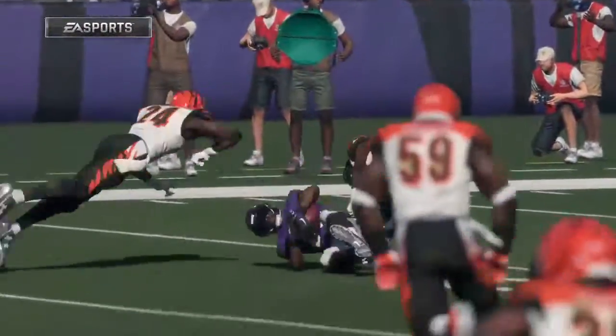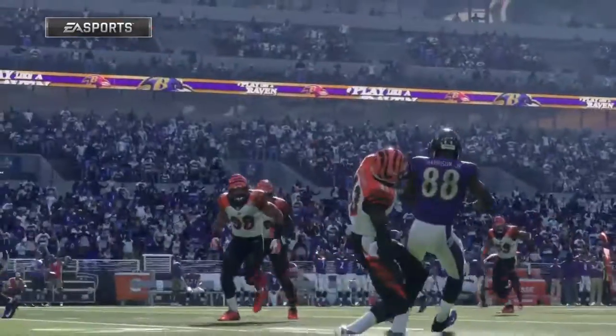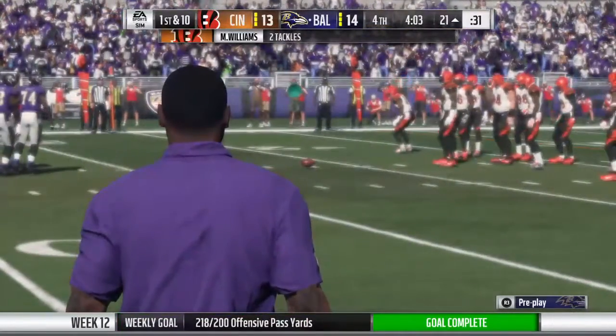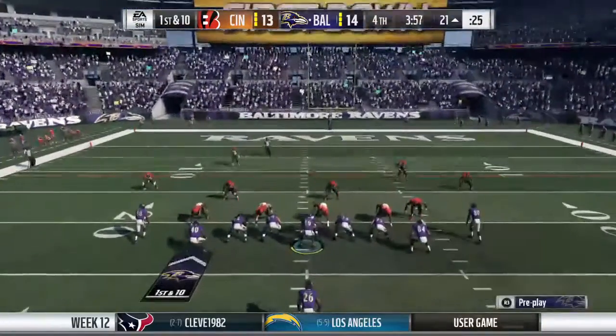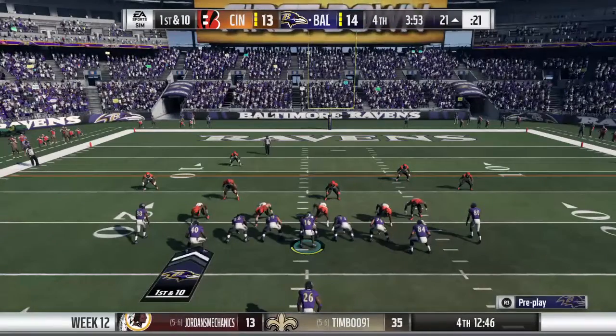I don't want to make a story where there's not one, but he threw the 3 interceptions last week. Looked a little uncomfortable. He looks much more comfortable today. Yeah, just 1 pick so far, and his team leads. So now they can play complementary football, meaning if he takes care of the ball and his offense is humming along, the defense doesn't have to be out there as long. He's taking care of his guys on the other side of the ball. And they're enjoying a 4th quarter advantage.